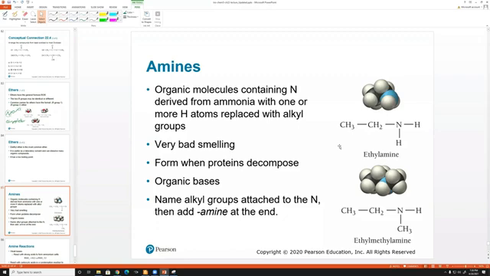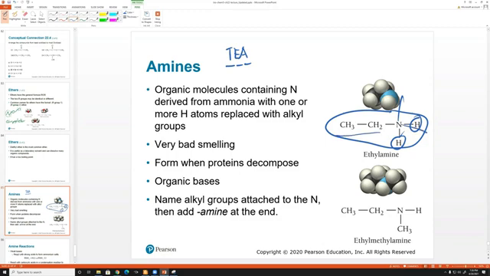So think about them as derivatives of ammonia. They're all in the same class of ammonia as weak bases. But the more complex they are, the weaker the base is going to be. So here's ethylamine. And then there's a common reagent that we use in the lab called TEA. It's called triethylamine. It's just like ethylamine, but instead of these hydrogens, you have two other ethyl groups. So these CH2, CH3, you have two of them in addition here. So it's called TEA, triethylamine. And that's also a weak base used for different buffers and stuff like that.